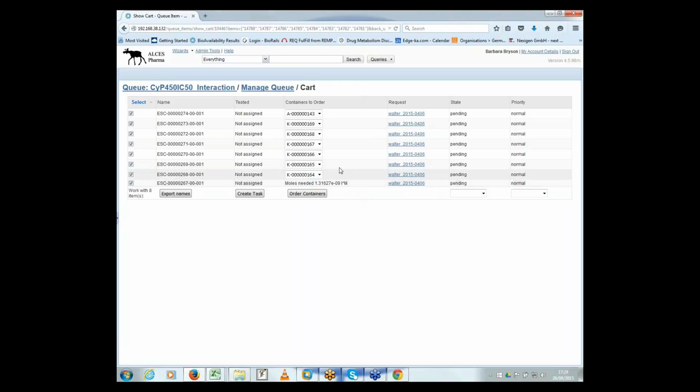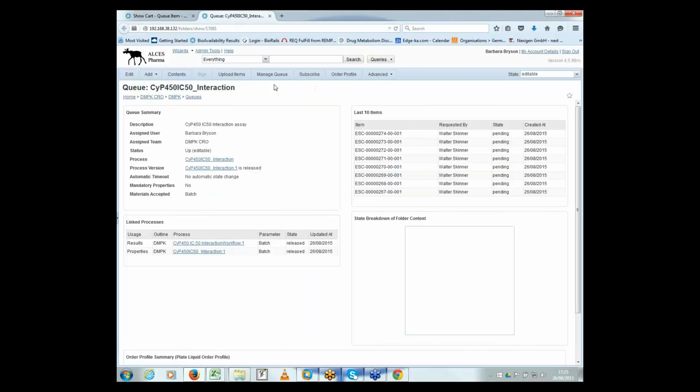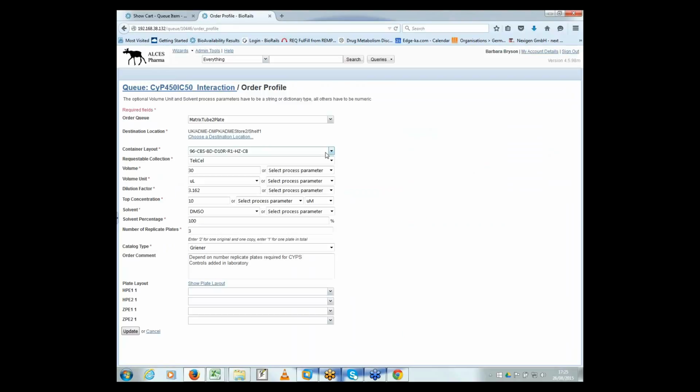You can see immediately that 7 of the samples have tubes available with enough material to test in the correct location. 1 of them doesn't. So how does the system know how to evaluate those? It does that because it has something called an order profile that comes with the assay. Here's a link to the assay queue itself, and I can see there's a link to the order profile.